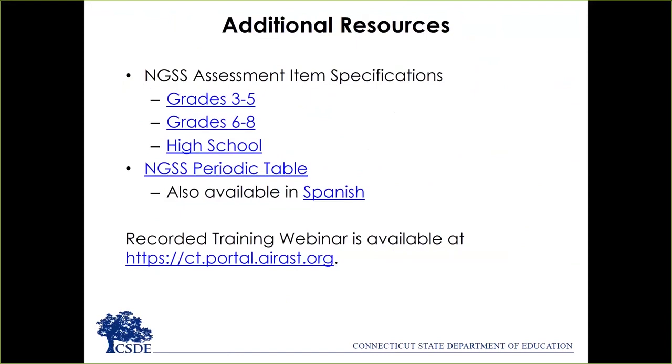Additional resources include the item specification documents, which outline the organization of the K-12 science framework. It includes details about item clusters and aligns each performance expectation to the 3 dimensions and possible phenomena. The performance expectation and associated evidence statements are followed by a coordinating list of task demands.